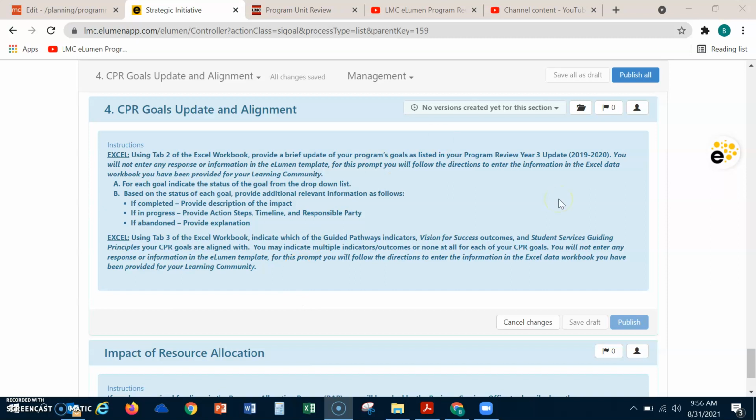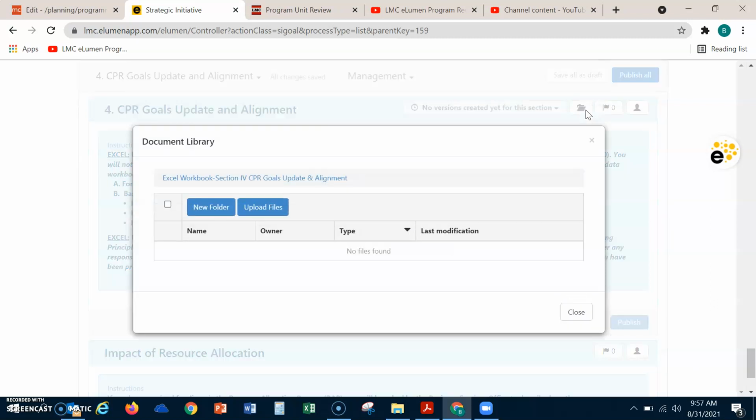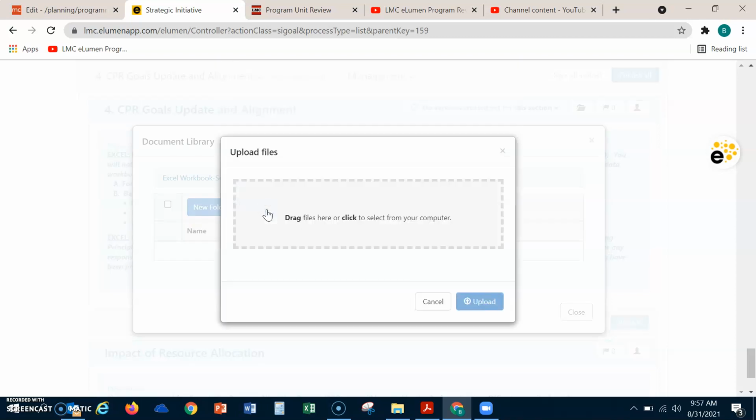To upload my completed Excel workbook, I look at the title in eLumen for CPR Goals Update and Alignment. When I go to the right-hand side of that title box, I see a folder. I click on this folder, and then the following box appears. I select the button that says Upload Files.